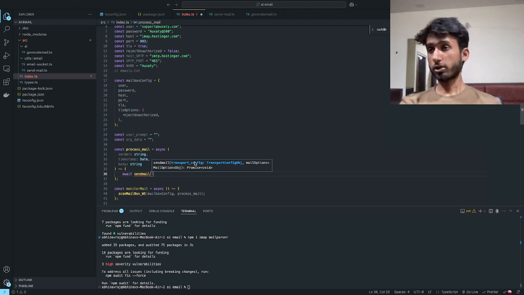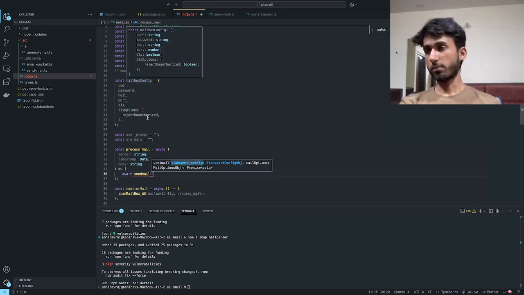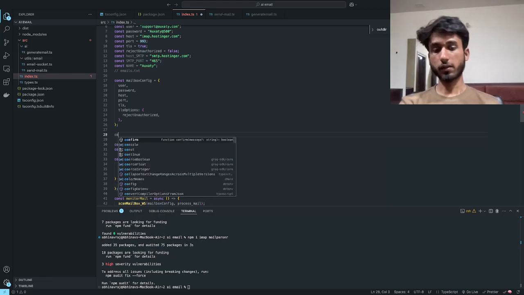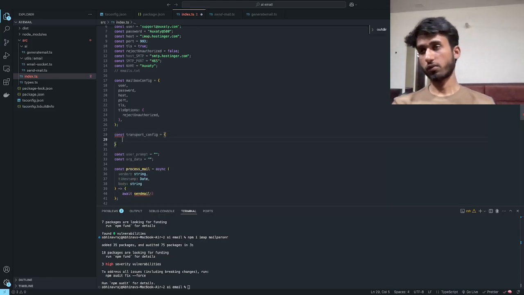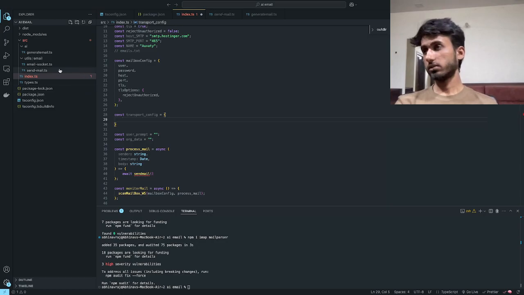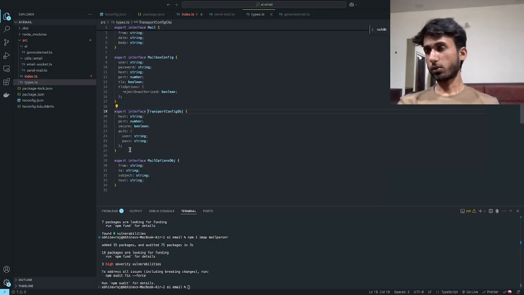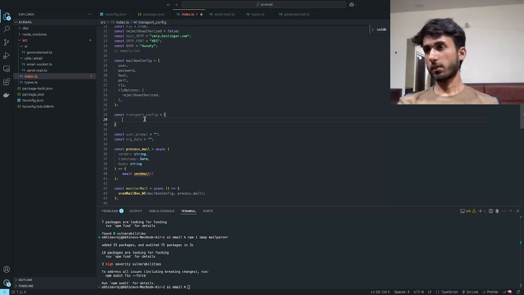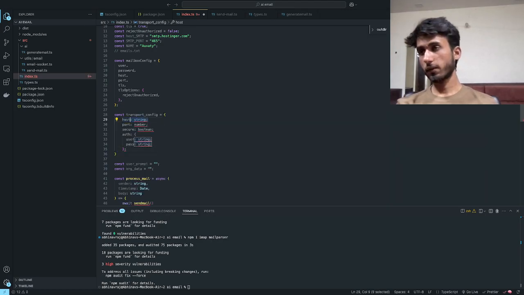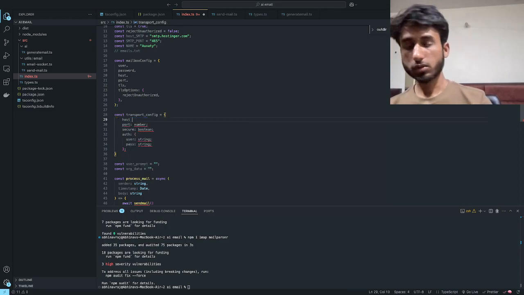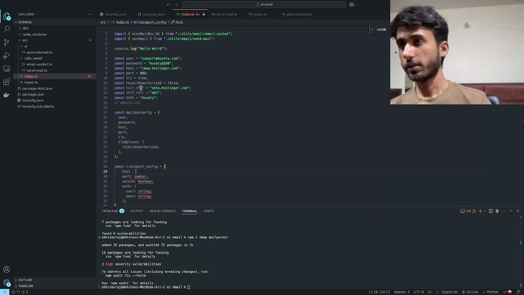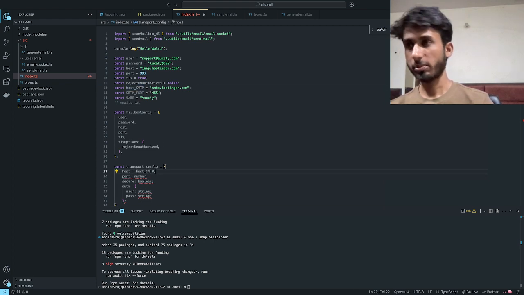We also need to create this transport config. This was our mailbox config; this will be our transport config. Const transportConfig equals, and let's see how it looks. The host should be the SMTP host, and the port will be the SMTP port.